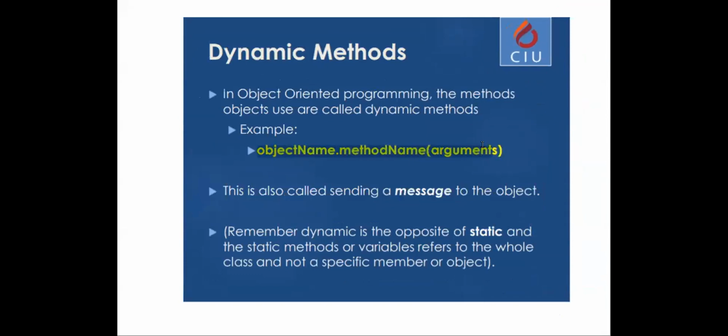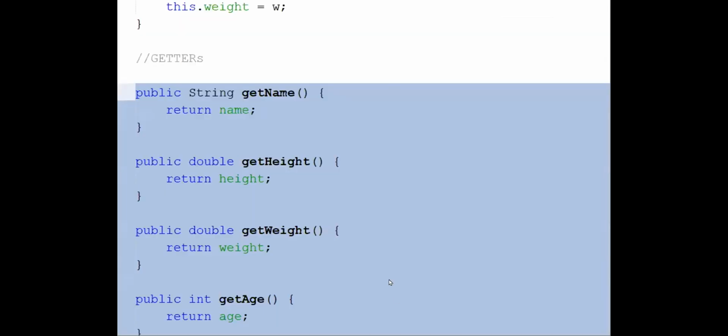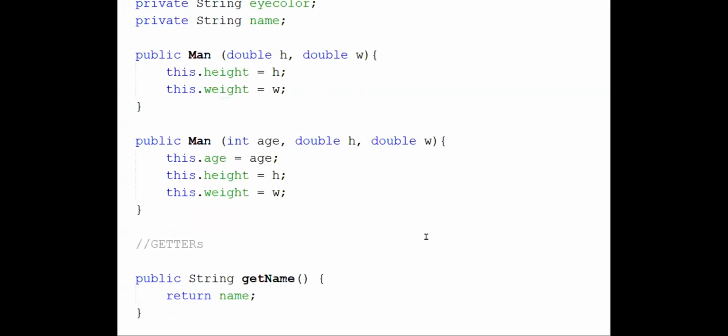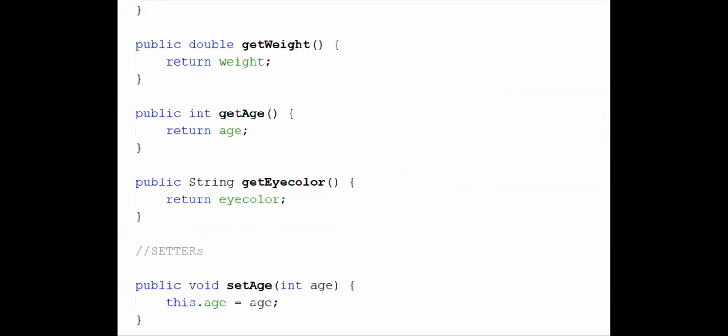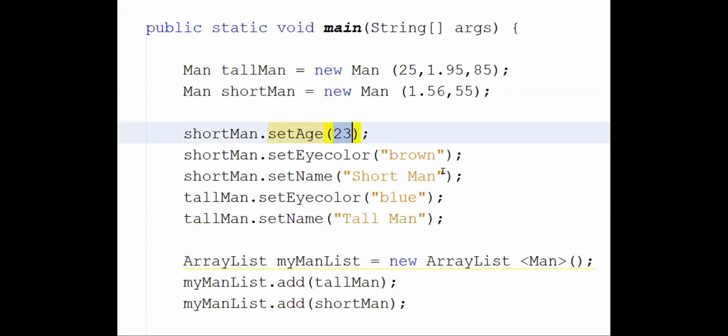If they have any argument that you want to pass, such as in the set one, you have to pass them down through that value. You see in here, whenever I use the set method for the short man and the long man, I set the age and then a number is passed. If I type a string value here, it will give me an error because set age only accepts a number. If you go into the man class, you see that it accepts an integer. So you need to follow the data type, okay? If you put something other than the required data type, it will create some problems.